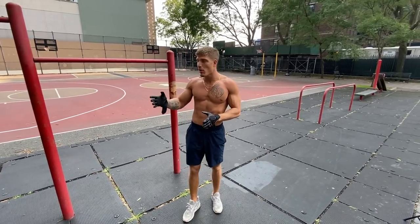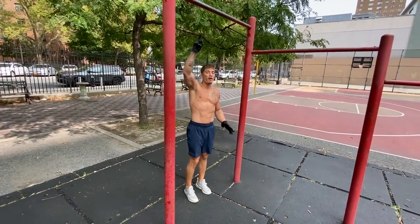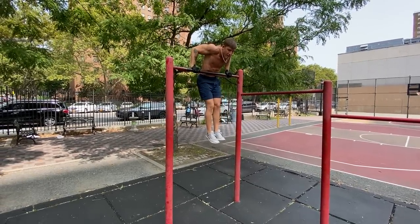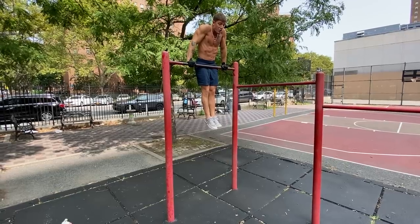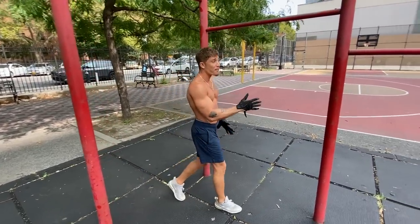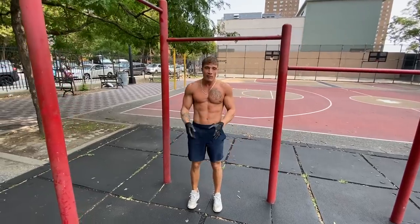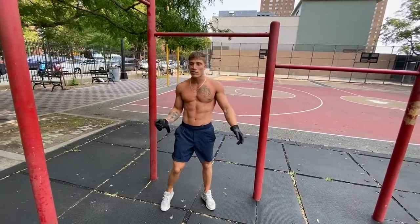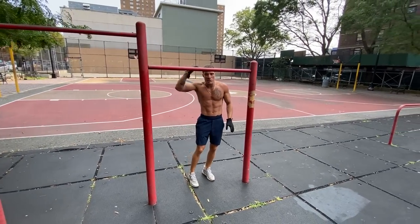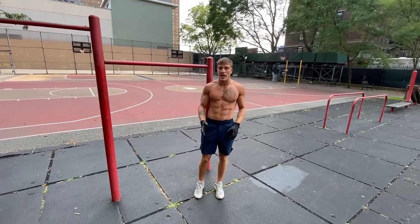Once you get comfortable at the jump-ups and negatives and start understanding these drills, once you can get yourself over on a bar, come straight down — that's how you start practicing clean negatives on a high bar. Your routine should be based on these drills. You come to the park, work on the swing, bringing your knees up, and the transition. The first day you may not get your muscle-up, but that's when after training the drills you come to the low bar and start practicing the movement in the negative motion.